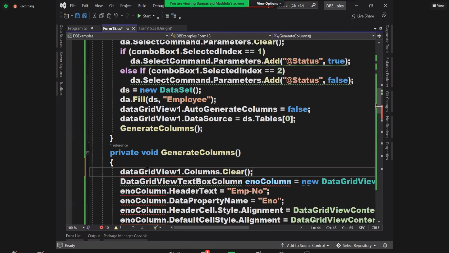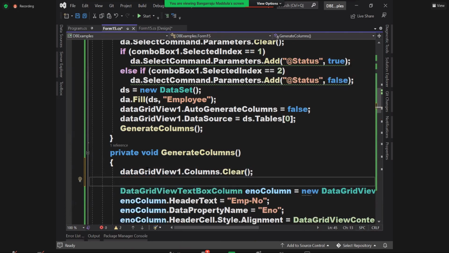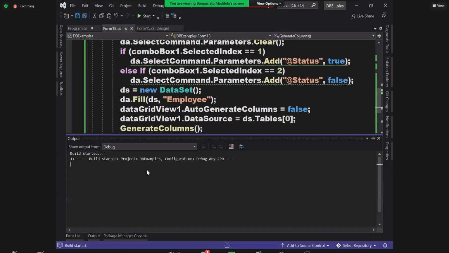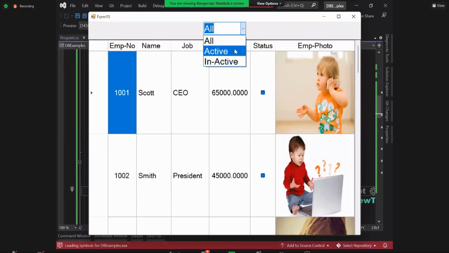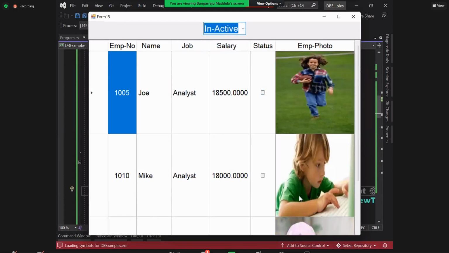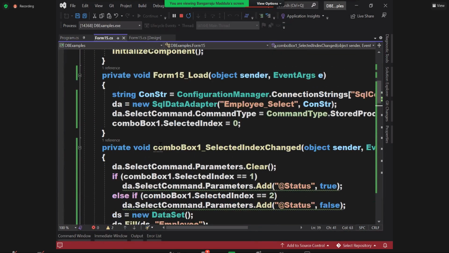This will clear the old columns and freshly add the new columns. So run now. See there, select active. Extra columns are not added now. Exactly the same is coming. It is not adding 6 columns again. Earlier it added, but now it is not adding. Okay, so this is how the coding should be done here.